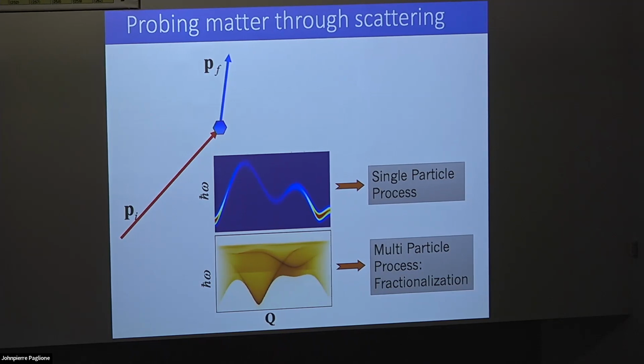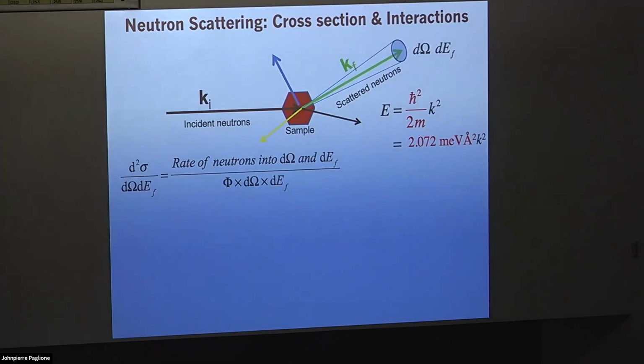So by looking at the scattering cross-section that we detect in our experiment, we can actually understand whether the neutron is able to create the underlying quasi-particle individually, or whether it has to take place in this kind of multi-particle process. So there's something really qualitative that comes out by looking at the experimental data. But that's not to say that we don't fully understand the underlying mechanisms. We do, and that's one of the powers of neutron scattering.